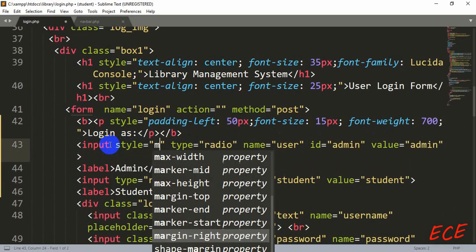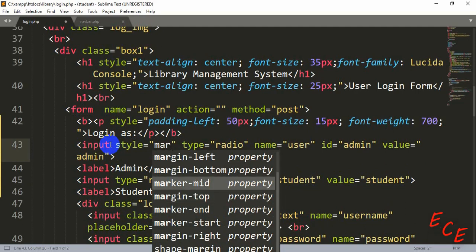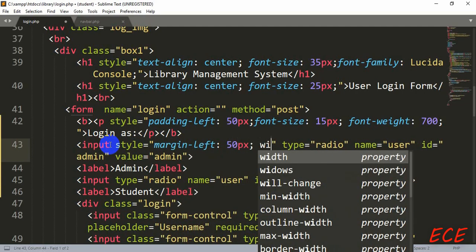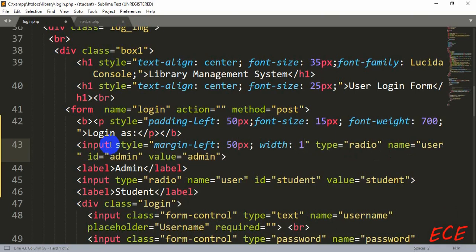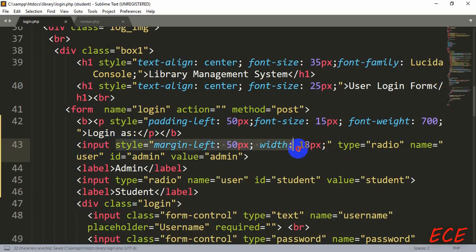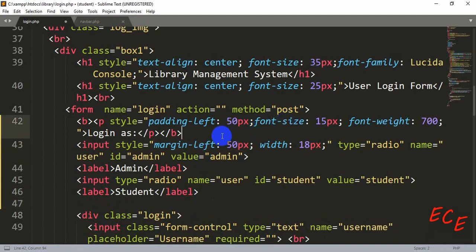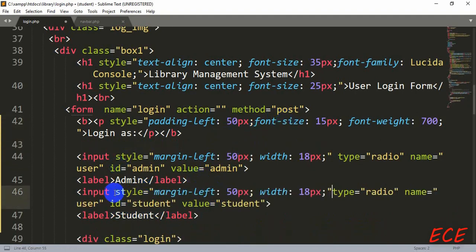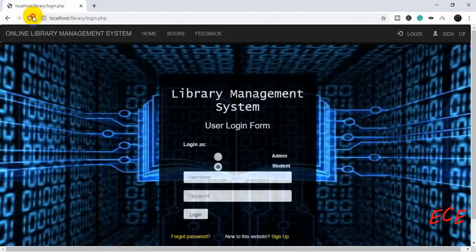This will be margin on the left, 50 pixel, and the width will be 18 pixel. Now copy this and paste it inside the other input also. Now save it and refresh.